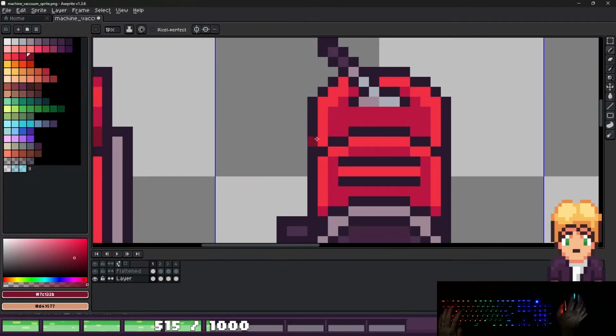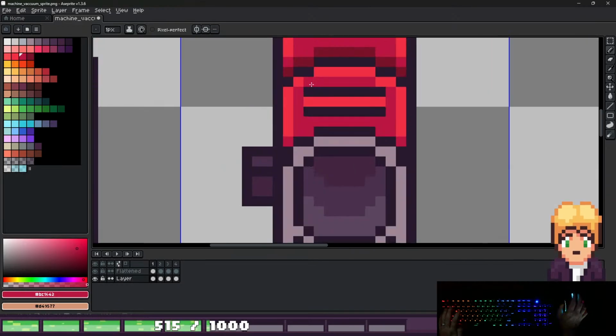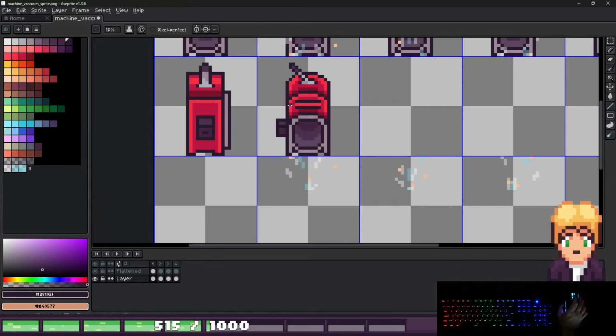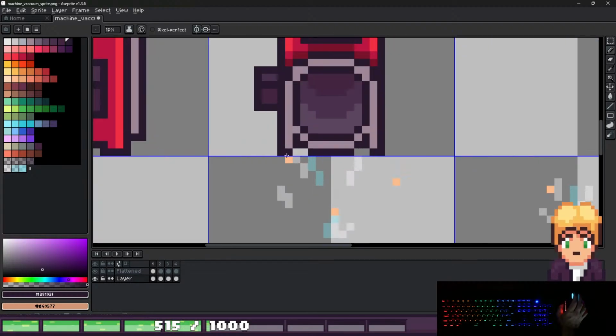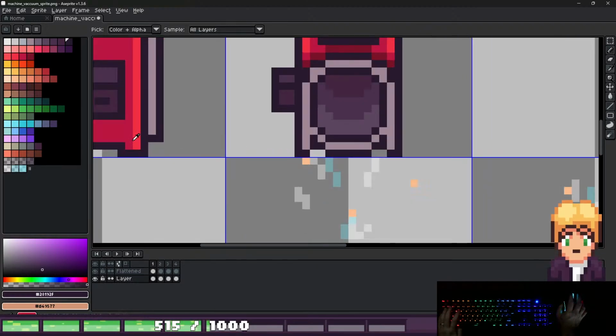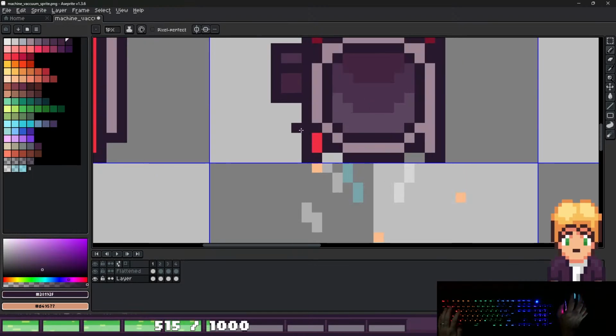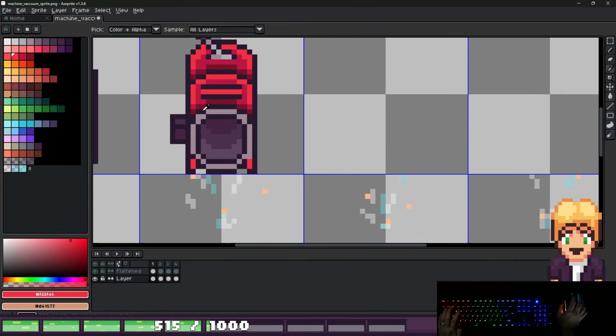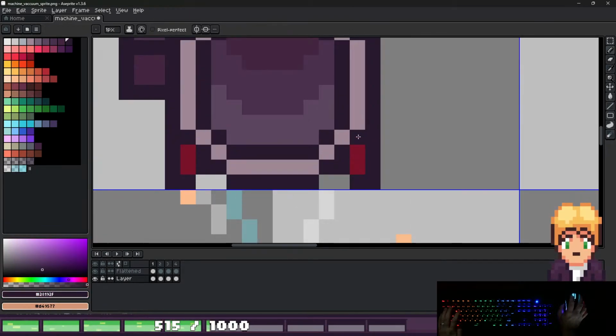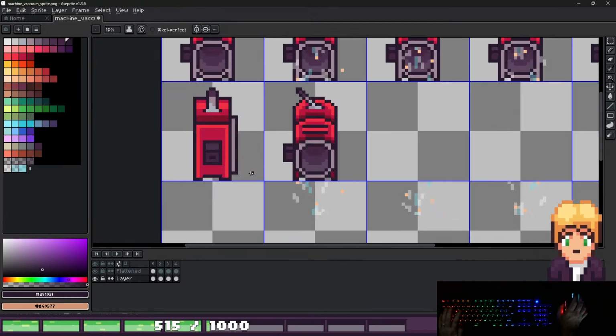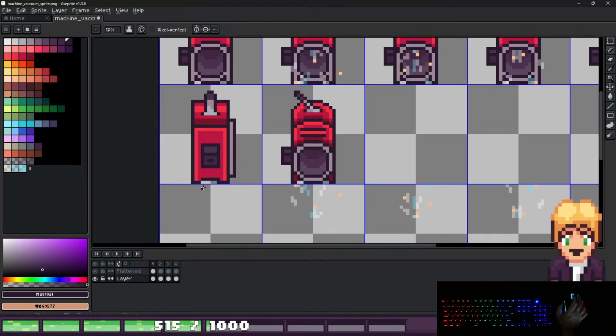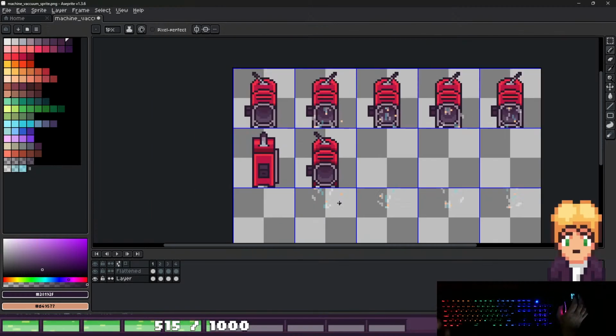I mean, 3 tones looks even better. Maybe I'll take the dark red tone as this is underneath. Okay, this looks better. So it doesn't look like it's a part of this part which is getting the items.